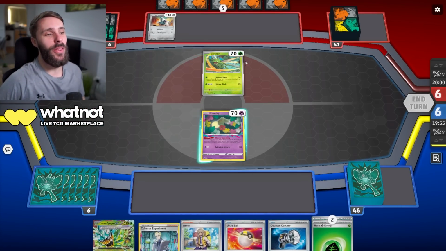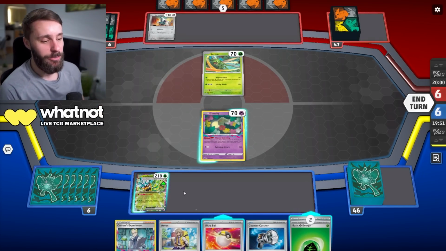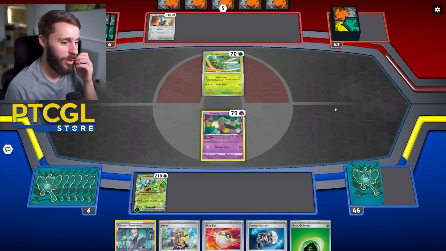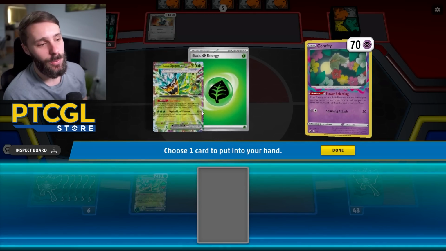All right, playing against Duraludon, but they have Scyther, which is actually a card I've considered in that deck, interestingly enough. But this starts looking very similar to the one we just had, so I'm really happy with that. All right, let's go for an Ogerpon Teal Dance, and we'll also go for a Flower Selecting and see what we get off that. We get another Ogerpon.